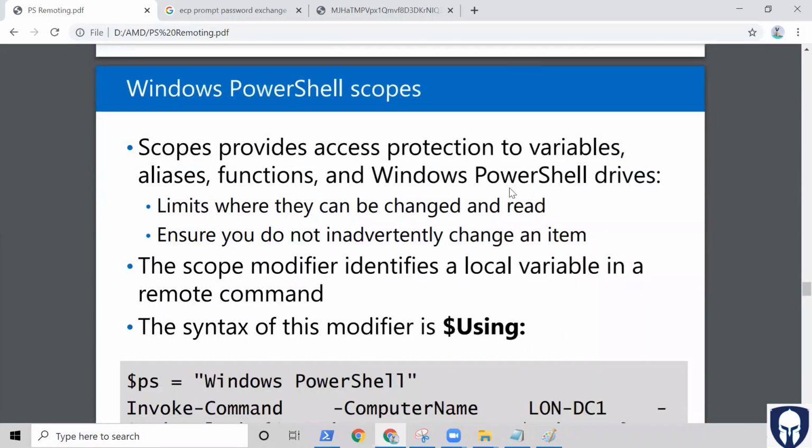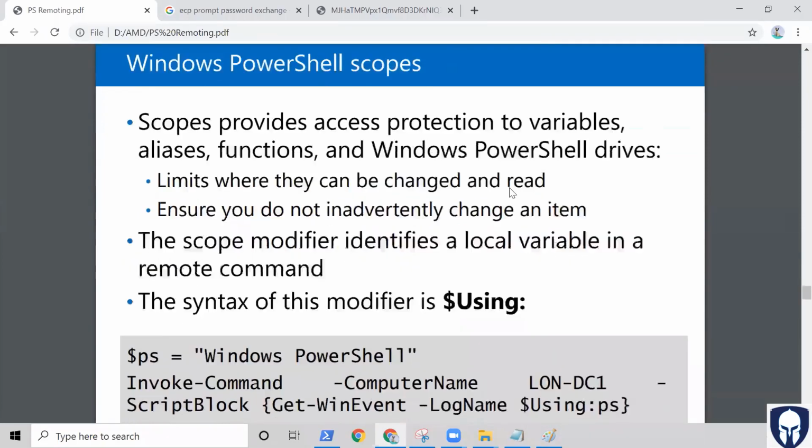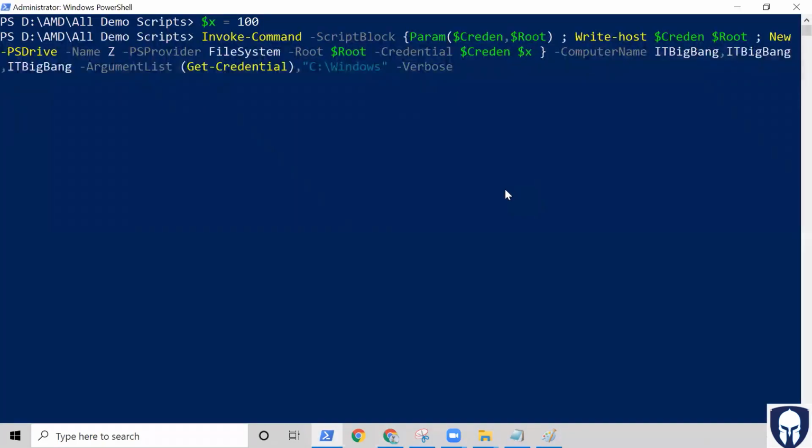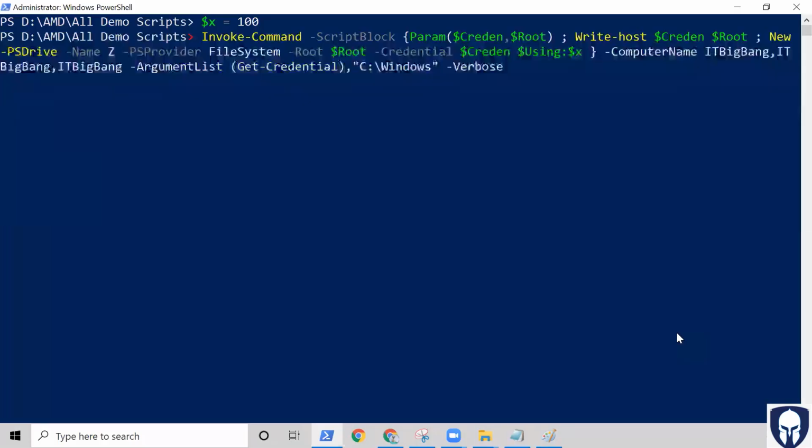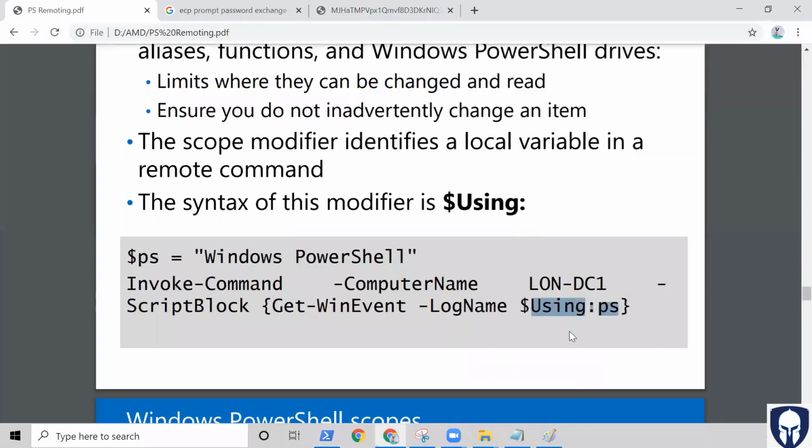How do we actually change it? All we need to do is, wherever we are using the local variable, use $using: colon. In that case, it will be used. In this case, $x will be sent. The key is $using, this is the one to use a local variable within the Invoke-Command.